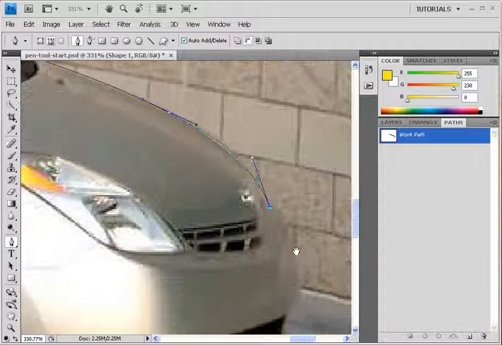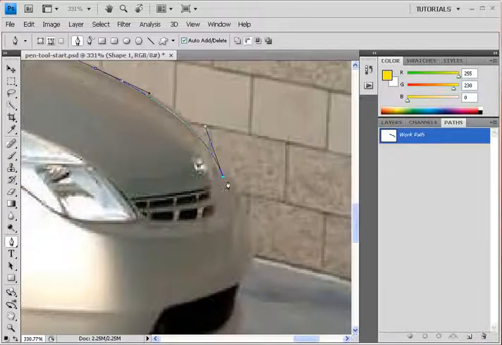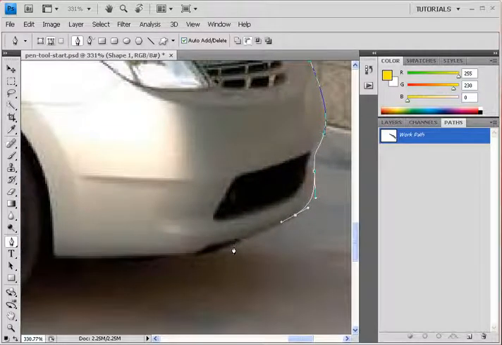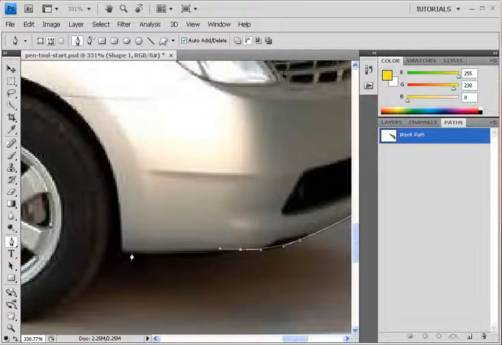And it's hard to see, but I think this bumper comes out a little bit like that. And then comes down here maybe like this. Okay, and then maybe something like this. I don't know, your guess is as good as mine here. There's no contrast here. But we're just going to do the best that we can. Clicking and dragging, folks. Clicking and dragging. Okay. Now, things get a little bit tricky.